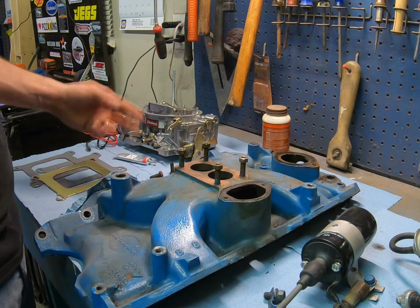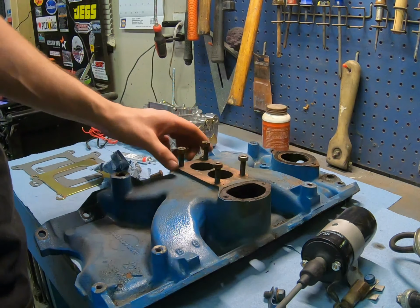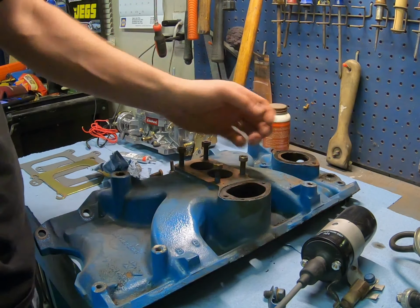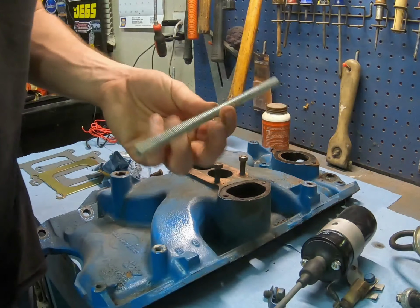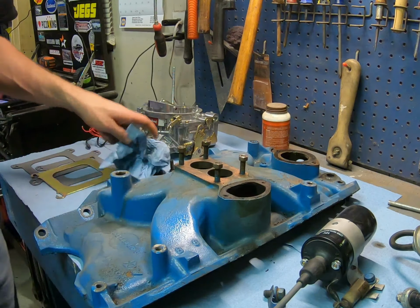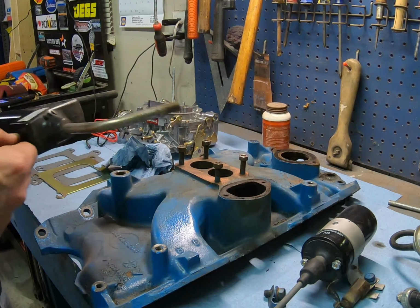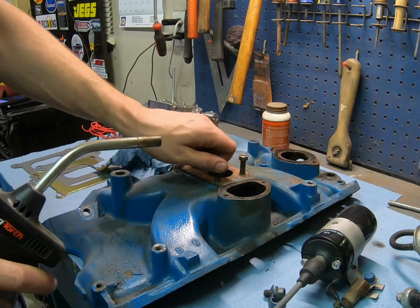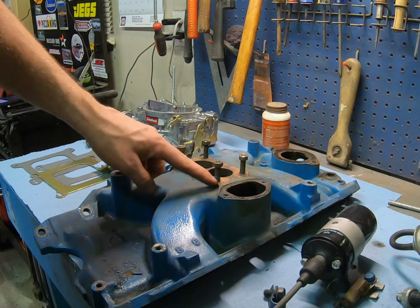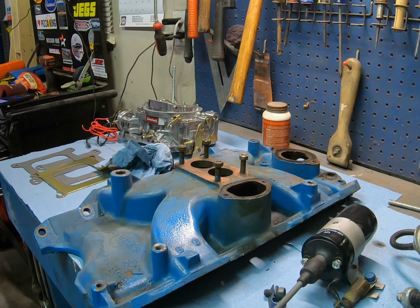So I guess this is as good a time as any to get out of the van for a little bit. But these studs, I like to use the original ones. They seem a little more durable than just taking a piece of stock like that, but a little smaller. I like to get them out, but they're usually frozen, so you've got to go to the heat. It might be a little tedious, but it's worth it once you get them out. They have a little knot in the middle, like an earthworm, and that's a good section to grab onto without screwing the threads up.